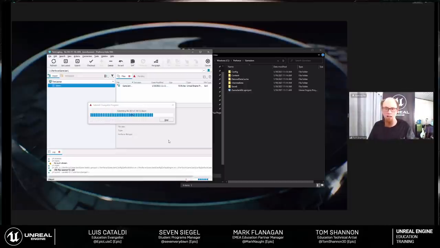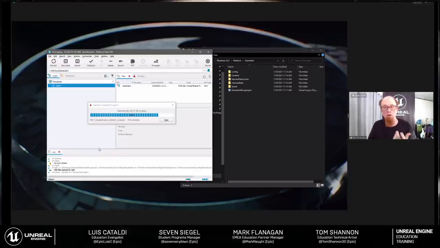So this is taking a second because I'm streaming and transferring files to North Virginia. Eventually. Come on, you can do it. The nice thing is that this actually has a progress bar now for those old Perforce users. We used to just get this moving little blue thing in the corner, and we just had to guess that it was working until it stopped, and then we knew it was done. So this is a really big improvement.